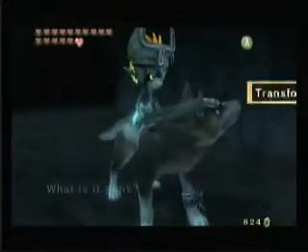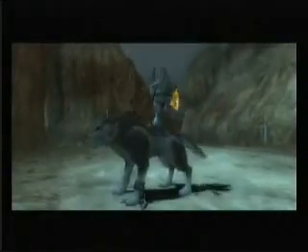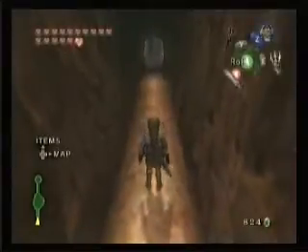Right, we need to go talk to Shad then. Again, to Kakariko Village. So, get the ancient sky book. Talk to Shad.